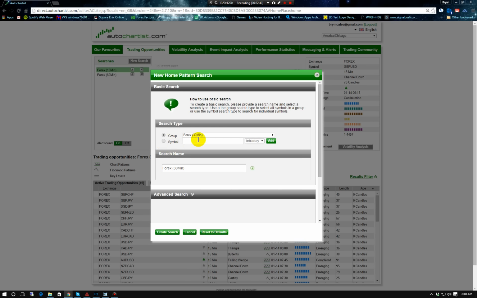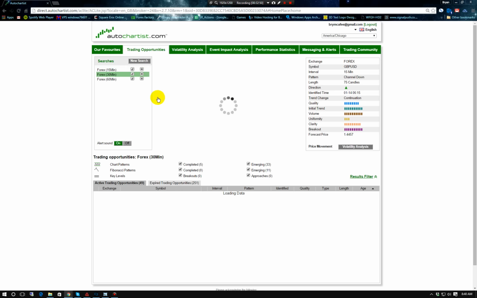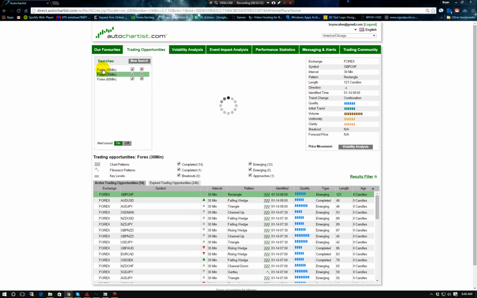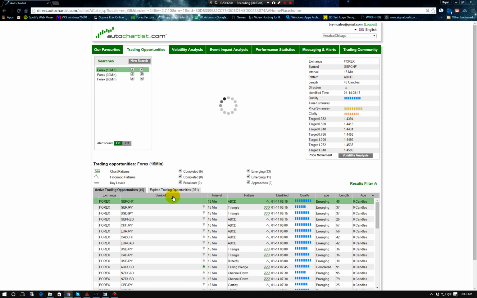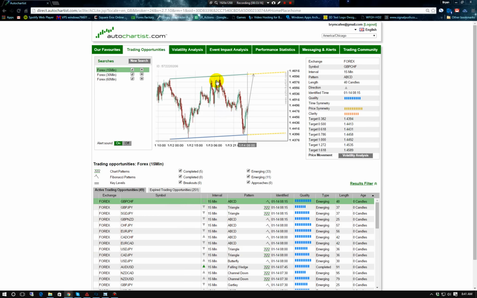Now, I could go through and pick out symbols and create tons of alerts. But again, this is one of the drawbacks of it. And I hit create search. So one of the drawbacks I have with it is if I'm on 30-minute, the 15 and the 60 aren't really alerting for me, unless I've been doing it wrong. I'd like to see it as an alert goes, but instead I'm having to click to get it to update and give me the alerts. I believe it will give alerts without doing this, but like the 60-minute yesterday, when I clicked on it, it didn't have an alert. And when I clicked on it, there were new charts in there. So I think maybe the alert function's a little bit screwy.